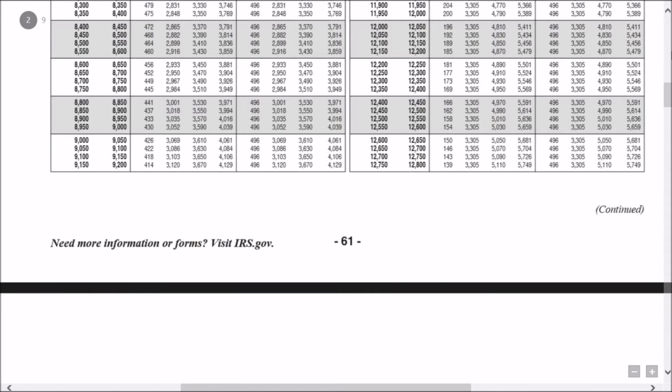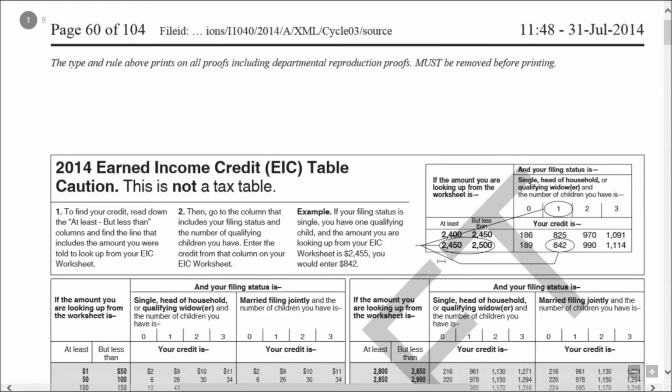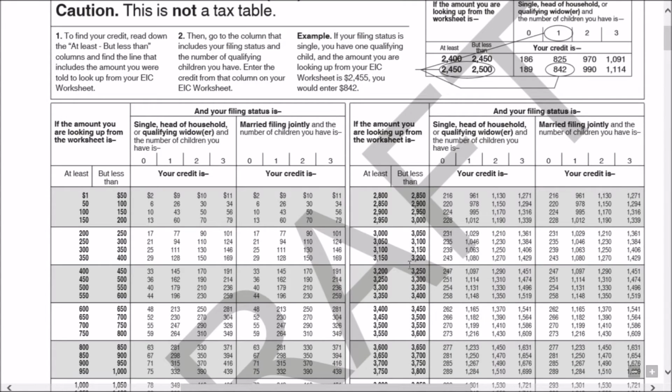So this is the earned income tax table. Just like the tax table, it's a form that shows you income brackets and then that particular tax rate or credit. In this case, it is a credit, and a credit is money. This is a refundable credit, so the IRS is giving this amount of money to the taxpayer during the tax season, or when they receive their tax refund.